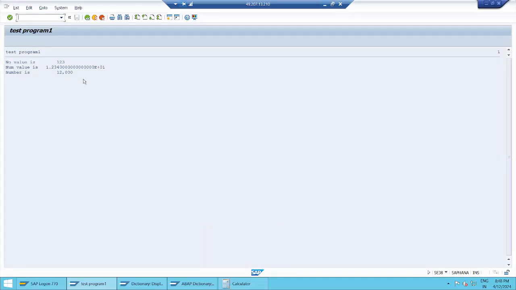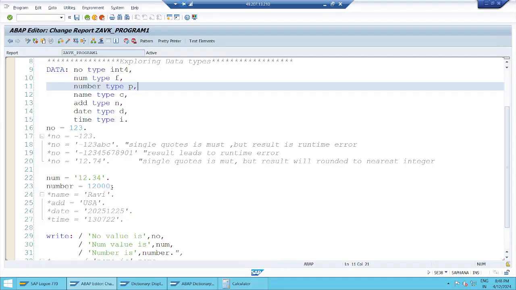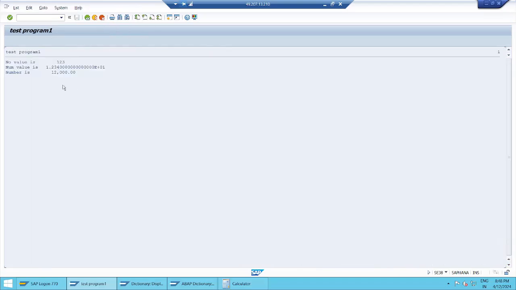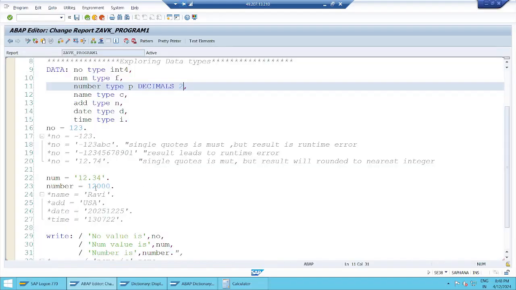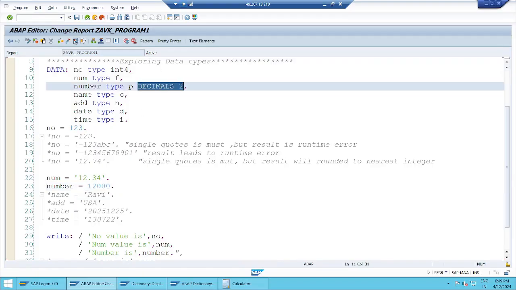So you go to 12,000, right? Yes. So 12,000, giving it with DECIMALS 2, let us type DECIMALS 2. Because I told you the DECIMALS keyword is only permitted for type P. DECIMALS followed by a decimal number. How many decimals do you want? So it is 12,000.00. This is the exact way, whatever you type. I have not typed decimals here, but because of this DECIMALS addition you are getting it.